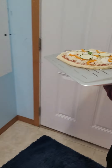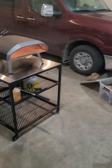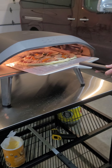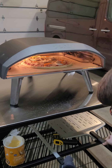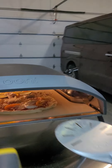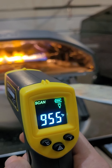The Ooni oven is based on propane, so you can't have it inside. Here it is on its little dedicated table, which is also from Ooni. You just slip it in there. It's winter, so it's 10 degrees in the garage, but the oven's preheated to about a thousand — about 950 degrees. We got our pizza oven device to 956.